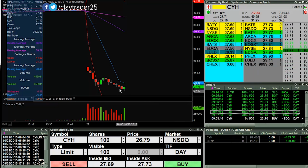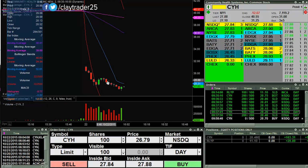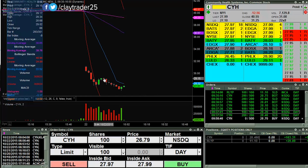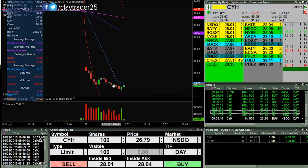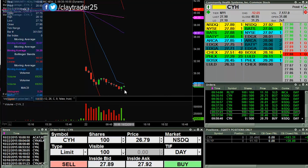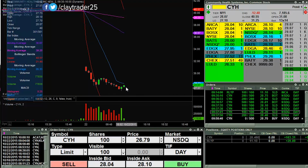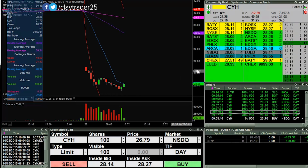But it's a little irritating that my entry point was just a little bit off, and then I definitely got the big rollover. Like I said, I was willing to risk about 12 cents. Had I gotten it, I would have made a lot more than 12 cents. So that's a little taste of risk versus reward. And now I'm slapping myself across the other side of my face, because here it is showing some strength. If I was any good at playing these types of bounce stocks, this one would be looking pretty good right now. But it is what it is. Like I said, if you're not good at something, don't try to force the issue.